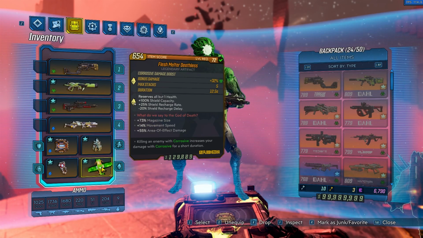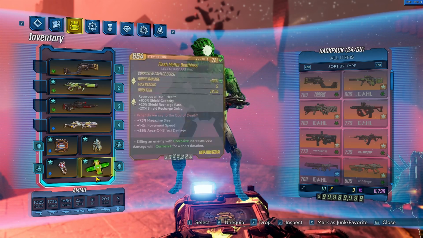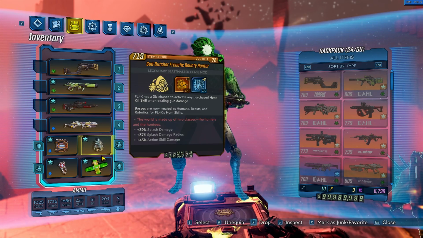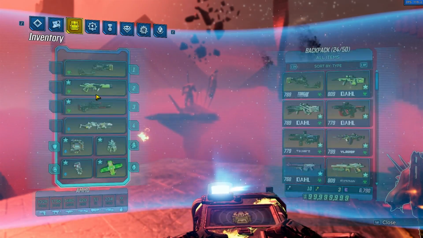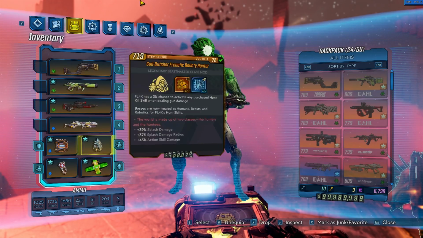And then we go Flesh Melter, Deathless. The main thing we go here is Deathless. This is to keep up URAD. And then we go Flesh Melter for this Flesh Melter corrosive bonus, which we're using corrosive guns. When you get a kill with corrosive damage, it will give a stack of corrosive damage, which is added with other elemental damage. Now, Interplanetary Stalker is pre-add corrosive damage, so this will be a multiplier to that elemental damage and corrosive damage. So it is huge to have other sources of elemental damage.